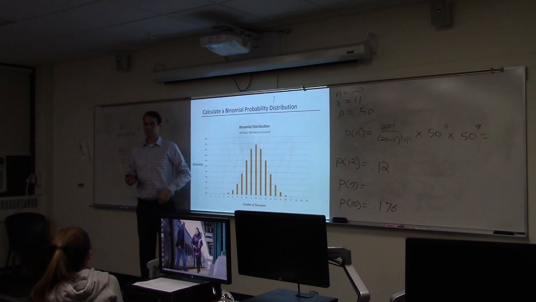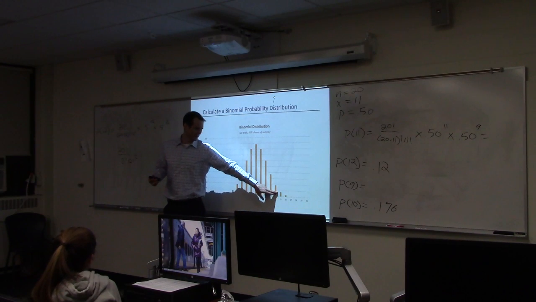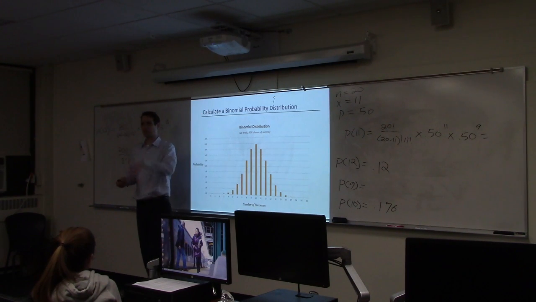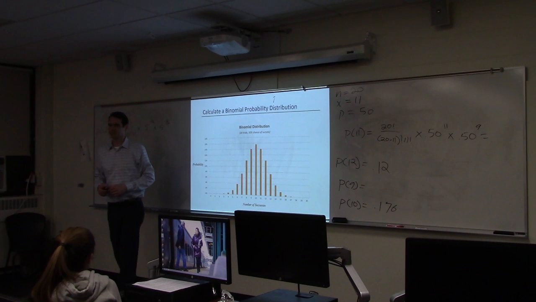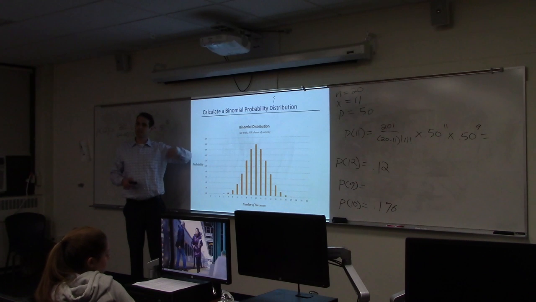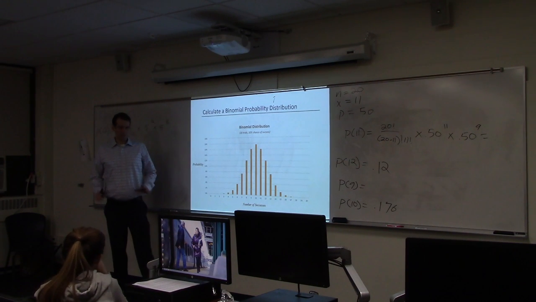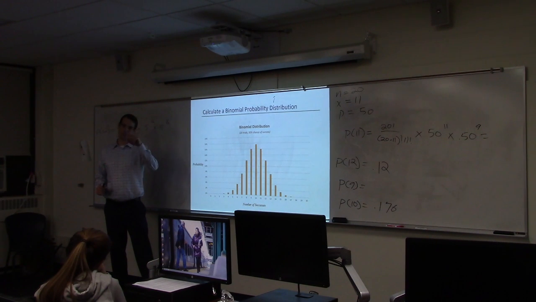Is there a quicker way to do that than doing it 20 times? I don't know, you could do it in Excel, maybe some sort of pivot table. I think that's what I did to build this graph. I didn't do it 20 times. I wrote out 1 through 20, and then I did some sort of combination formula, and then I set up some formula. In fact, I think you may even get to do it for your homework for Excel.